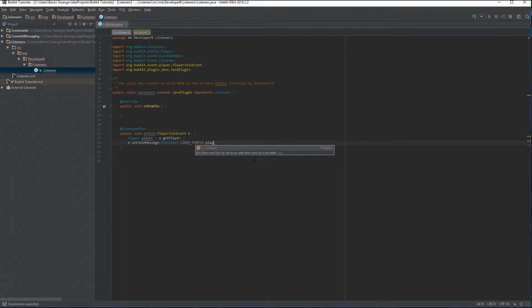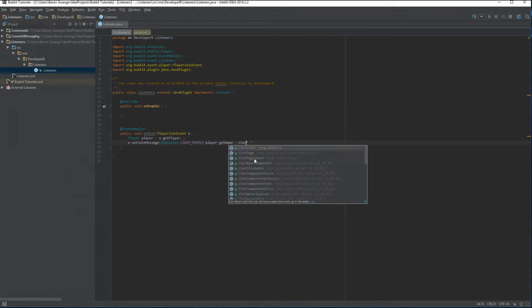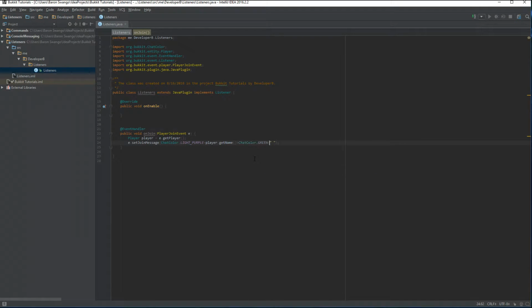And then type player.getDisplayName or getName. And then we can add another ChatColor, so ChatColor.GREEN, has joined the server. There we go. So now whenever we join the server, this is going to be run instead of the other text.